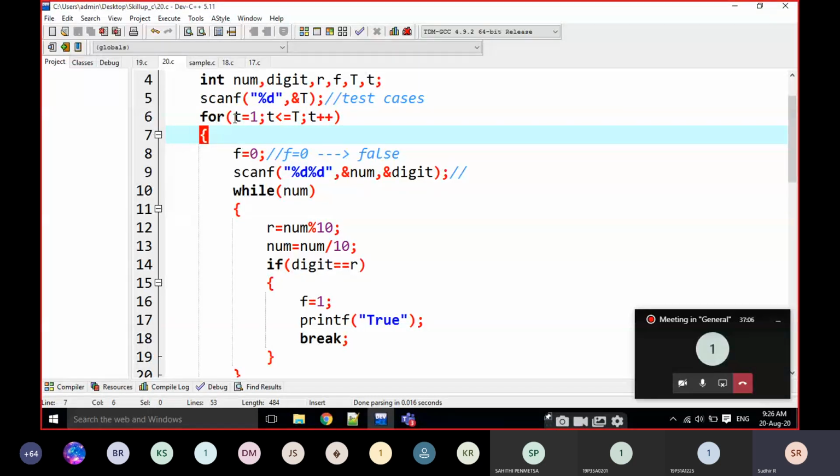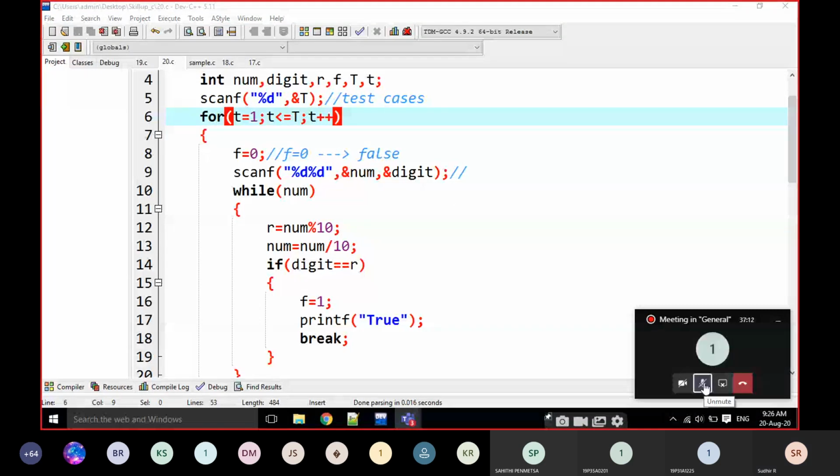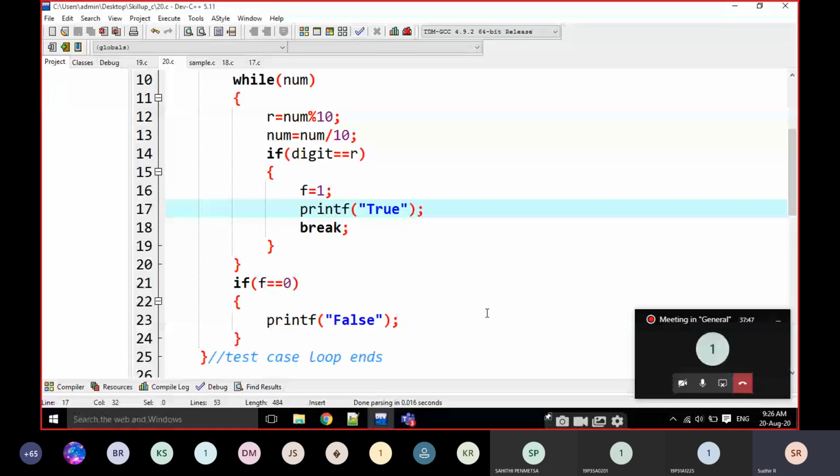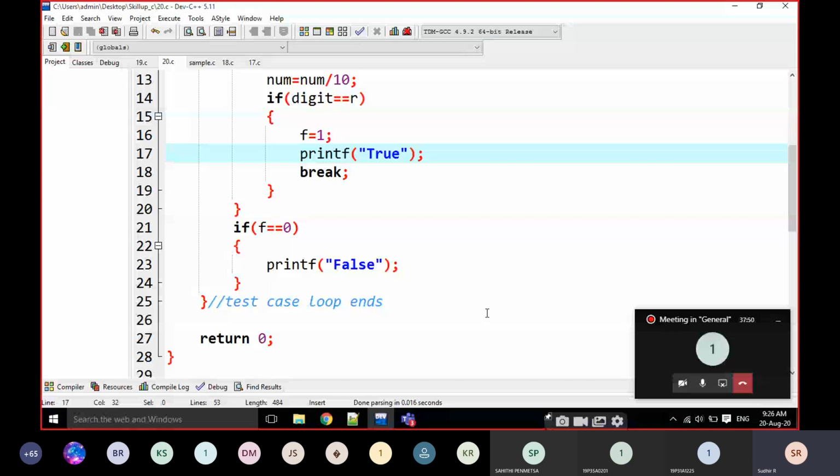Capital T is for test cases and t is for iterations. Okay, write this one.